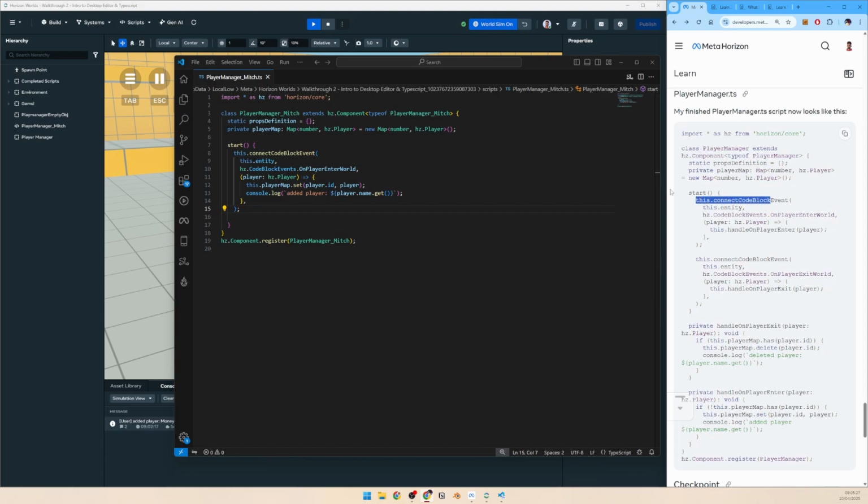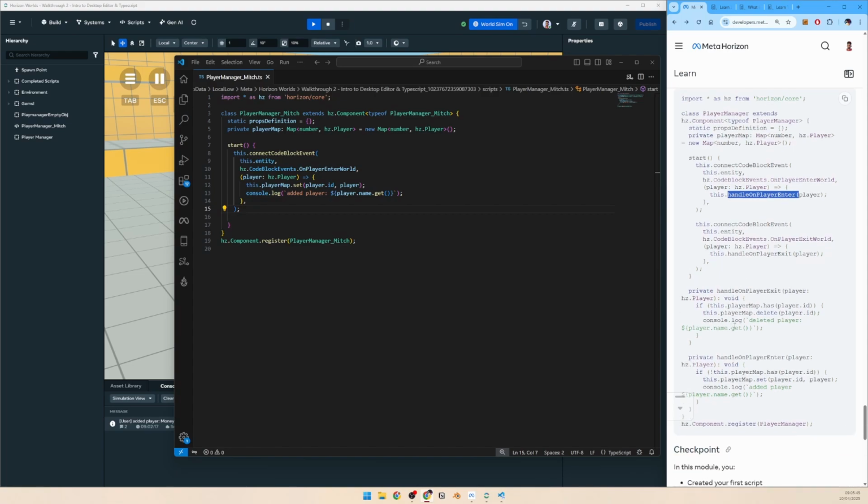So in start, we're going to listen for an event, that event being player enters the world. And in that scenario, we are going to activate handle on player enter. And activating this fires this. I don't know why it's in that order. But private handle on player enter, and then that will fire. Does that make sense? So we're going to start step one, do this, and as part of this, it's going to reference this chunk of code that we've moved down to the bottom. Which I assume the benefit is just to keep this part cleaner.